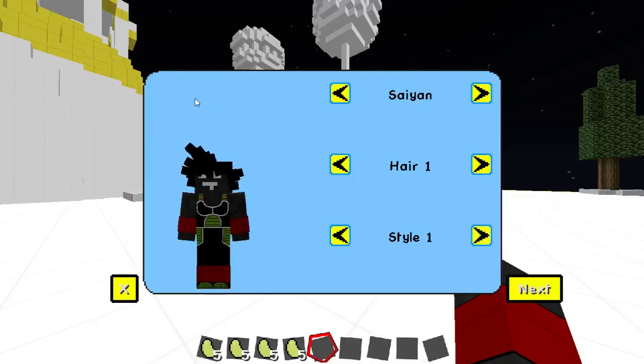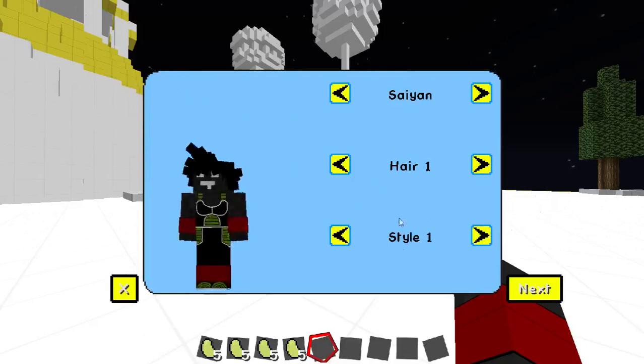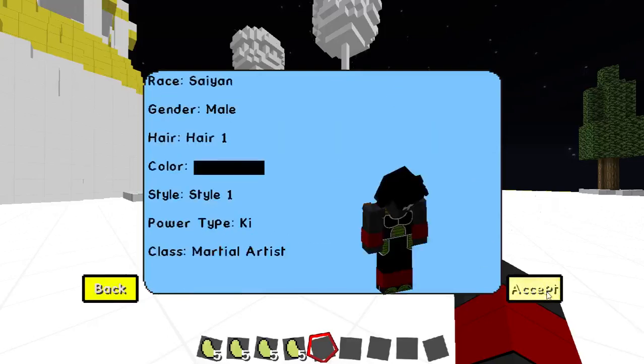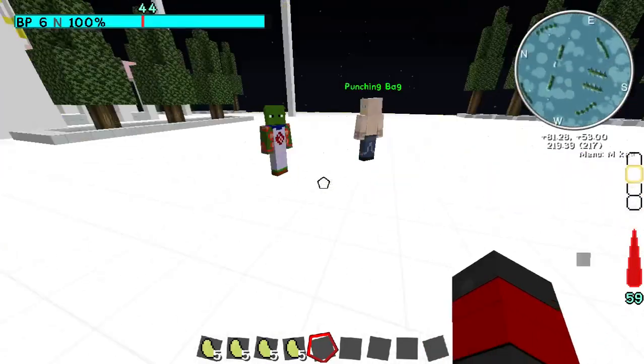If you have the HD texture pack for Jin, yeah, it looks good, but other than that, it looks crap. So I like to stick to my own skin anyways. So I'm going to keep it martial artist. Anyways, I'll quickly explain the martial artist and spiritualist and warrior.